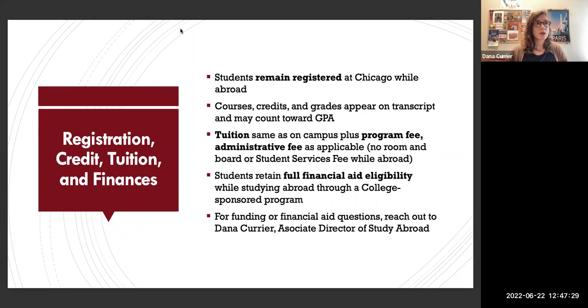In many cases, you do retain your full financial aid eligibility, and often students do receive additional aid to help cover some of these additional expenses. So there are not a lot of financial barriers to studying abroad. It does depend on the type of financial aid that you receive, but I think the university is usually really quite generous in funding study abroad, as a really important academic experience that's part of your time here at the university. So if you have questions about anything, you can reach out to me. I work with students directly on funding and financial aid questions. So I'm happy to talk with you about how your financial aid will work when you study abroad.